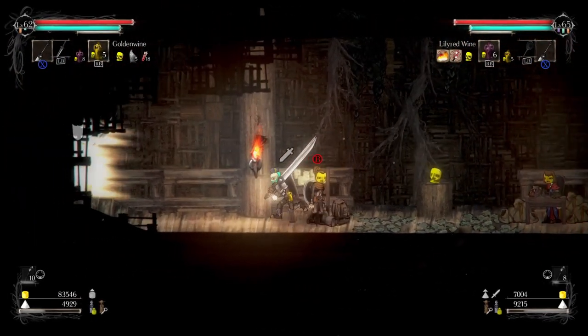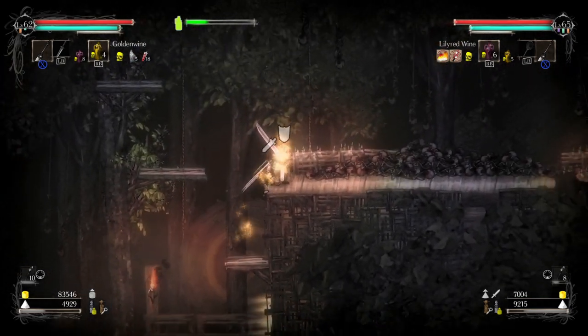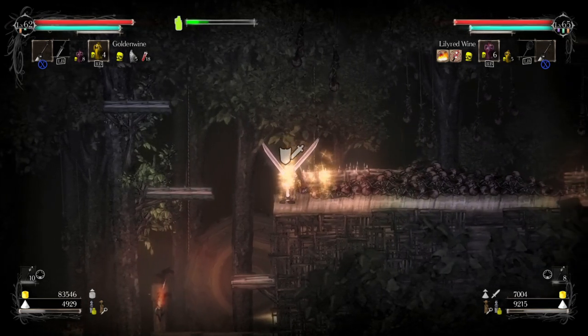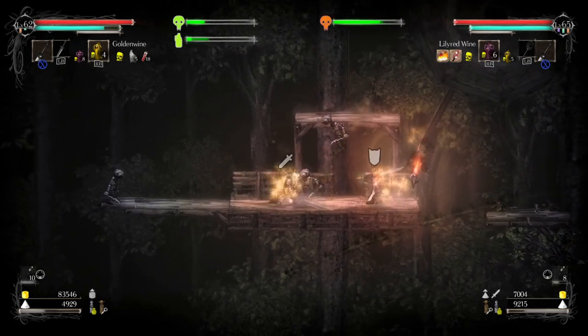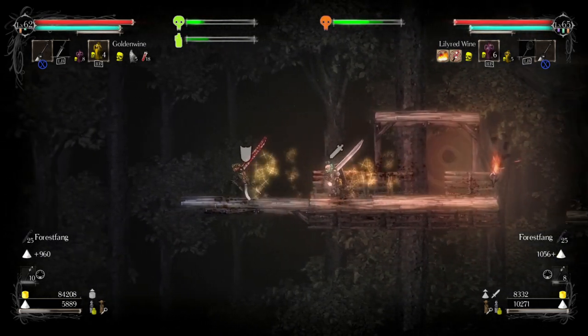Alright, so let's go up these platforms here. And what we're going to do, I'll try to jump with you here. So whenever you're ready, start ascending those. Okay. And go. Not too bad. Okay, now come over here.